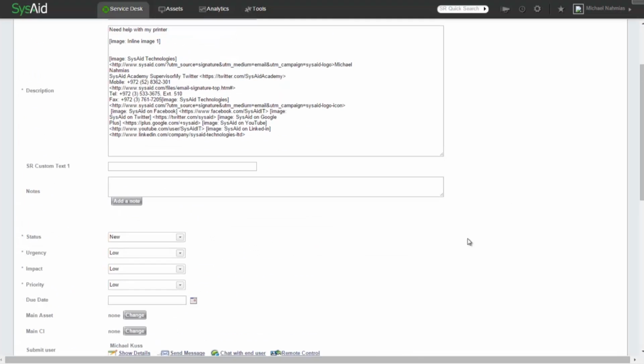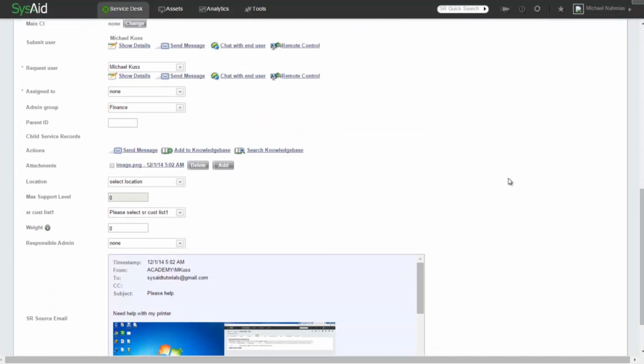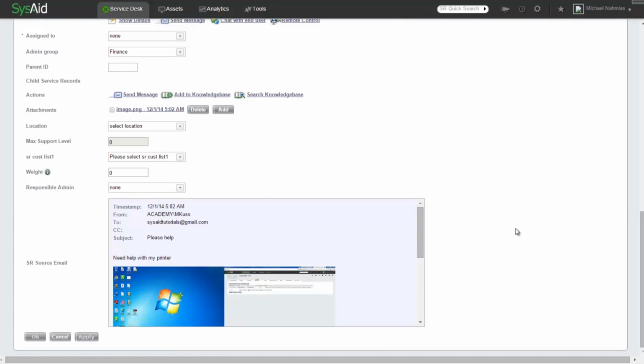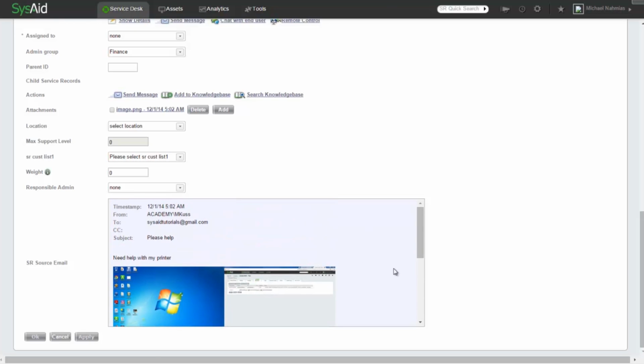So as opposed to the description that you all use today and still renders the message into text format, you can either use instead or alongside the SR source email. Okay, and here you can actually see the message in HTML format. So it's basically your choice. And this concludes the SD enhancements that we have to show you, and we're moving on.